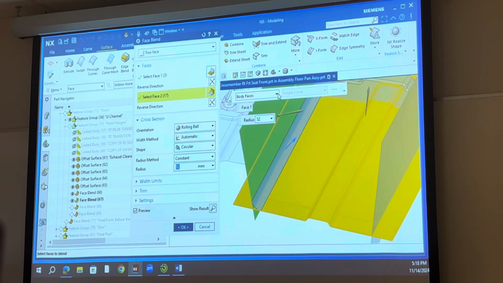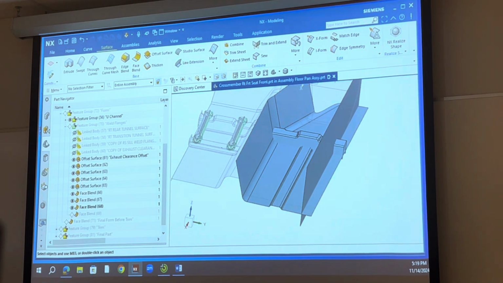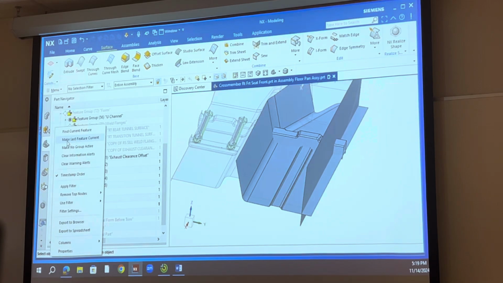If it wasn't on body faces, if we had used some other ones like tangent or feature, whatever, sometimes you change something after the fact like we just did. And this blend then says, well, I'm not pointing to the same thing I was before. So, again, whether or not this really explains it or makes sense to you, body faces makes it much more forgiving. It just says, whatever you do to the stuff that we were pointing at before, we're still gonna see it. So it didn't hurt anything. Whether or not you got that, I already can see that it worked. In fact, to double check this, I'll just go all the way to the end of my history.